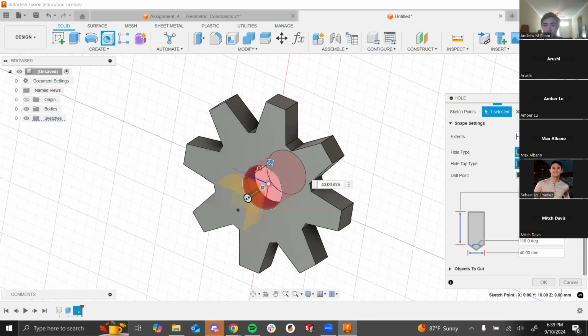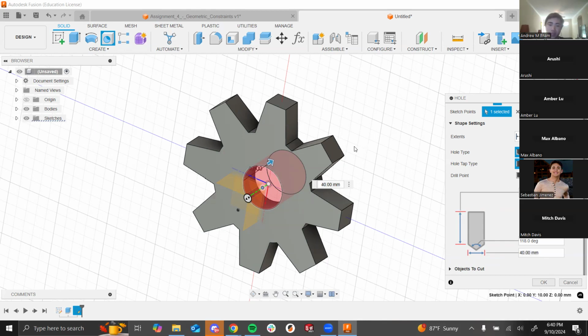So here, this 40 is specifying depth. This 118 is the taper angle of the drill bit, which is pretty standard. And then 40 millimeters here is just the diameter of the circle that we're making.